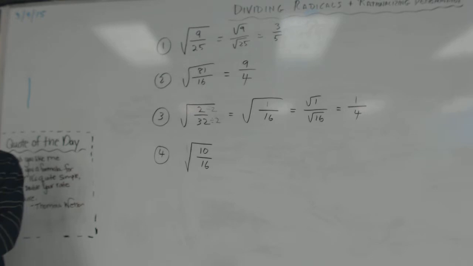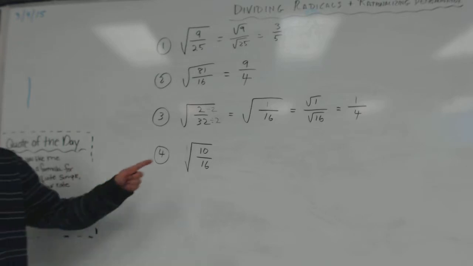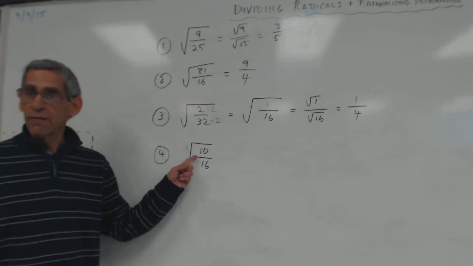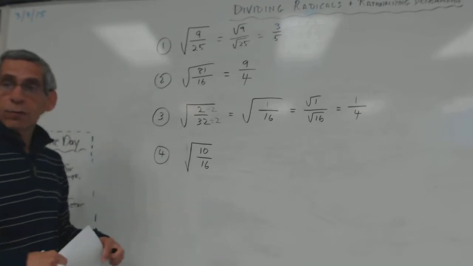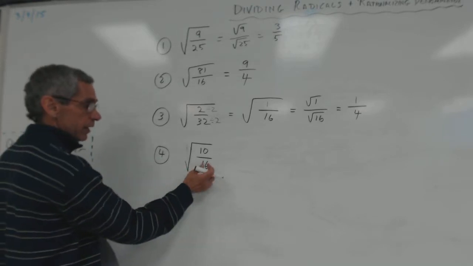What would you do right here? Oh, divide it by 2 again. You would divide it, but look at the numbers first. Do you see a perfect square already? Yes, 4 under 16. I would recommend when you see the perfect square, if I could divide it by 2, then I'd have 5 over 8, but then I don't have any perfect square. So it would be really nice to just get that one taken care of.